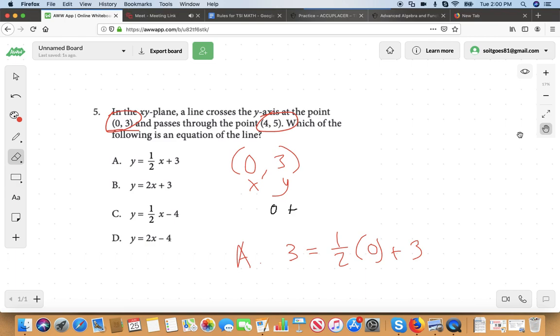Does it make sense where my zeros and threes came from? So what you're doing is replacing x with 0. Yeah, I'm plugging a 0 for x and a 3 for y. Does that make sense? Yes, that does make sense. Okay. So A is a true statement. Let's leave it.